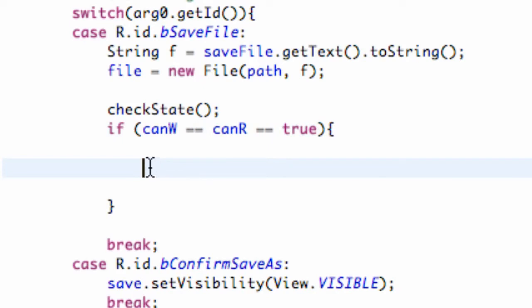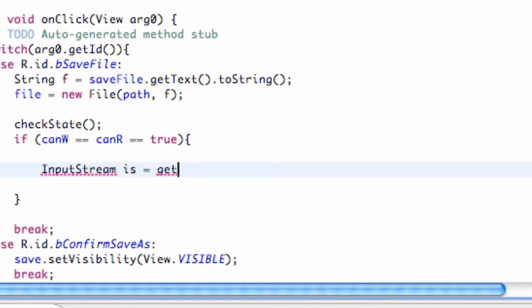Before, we used file input streams and file output streams, but this time, since we actually have a file set up, we're just going to use InputStream and OutputStream. So we're going to create an input stream called is, and we're going to save a picture no matter what file path we're using, whether it be the music or whatever. We're going to save a picture to that file.